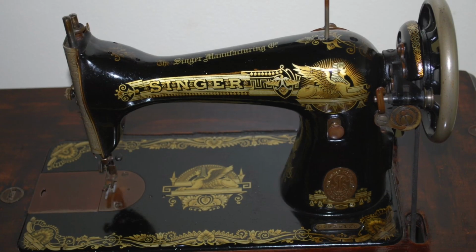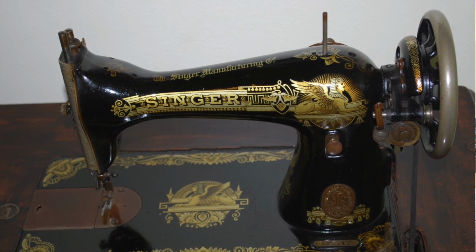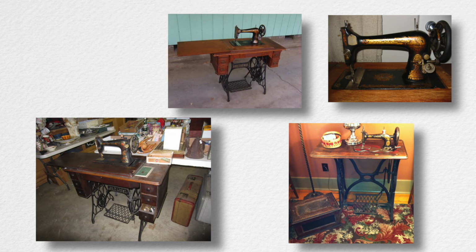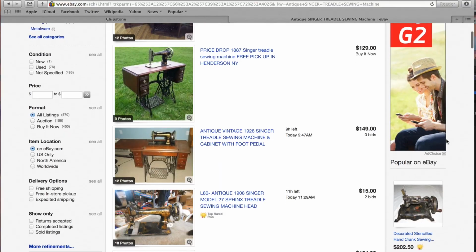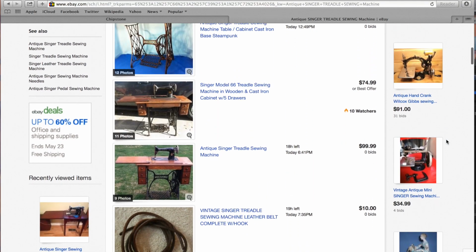Interesting. One concern that we might have in looking at an object like this is that it's not unique. Right? We're looking at a Singer Sphinx sewing machine. It's very specific, but that doesn't mean it's unique. There are countless examples of this object out there. In antique shops, in people's basements, maybe in some museum collection somewhere. And on eBay. And on eBay, exactly.